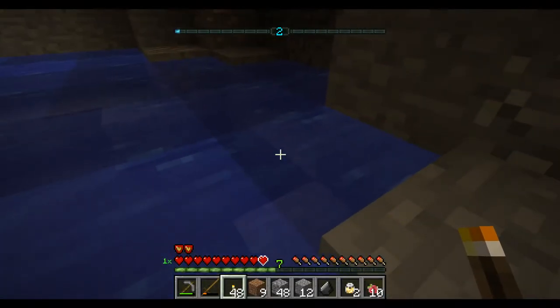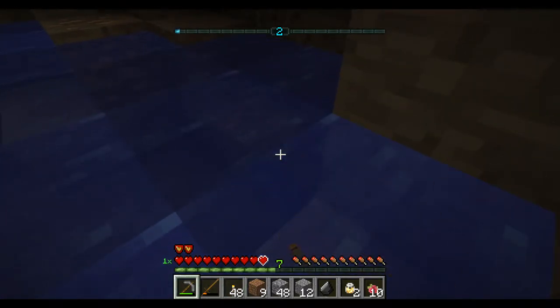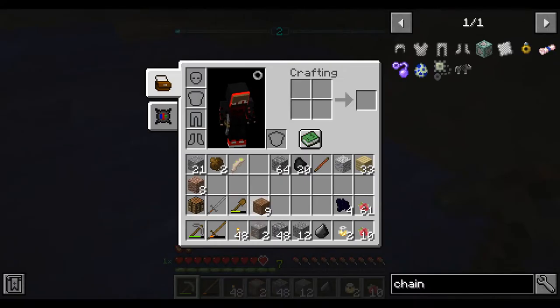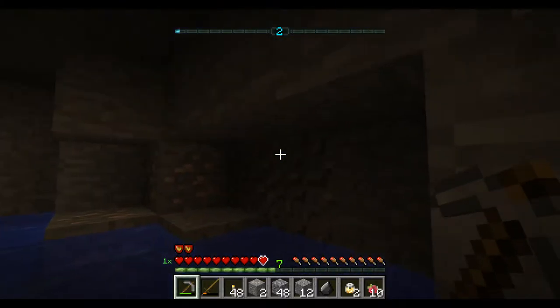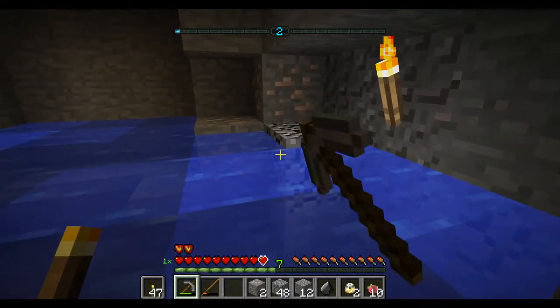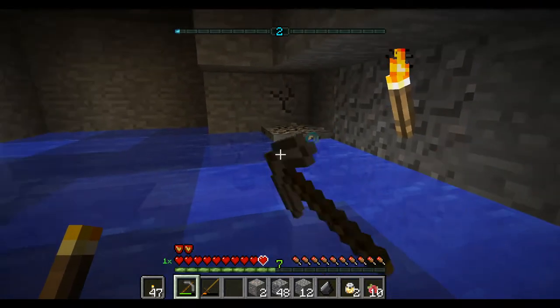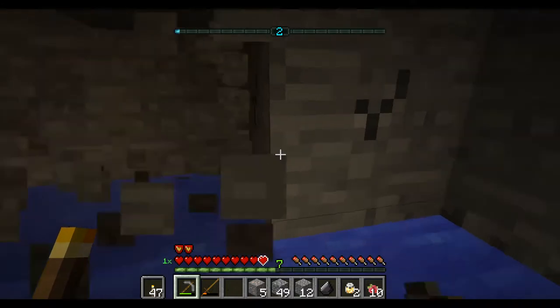Nothing here, no ore. Oh, iron ore! Yes, I found iron ore. That's good. Nice, I got some iron ore finally. I'm trying to be careful here as well at the same time. Put some torches down so I can actually see a bit. Oh, look at that! There's so much iron ore! Yes! This is great! It's really good. There's just so much here, which is really cool.